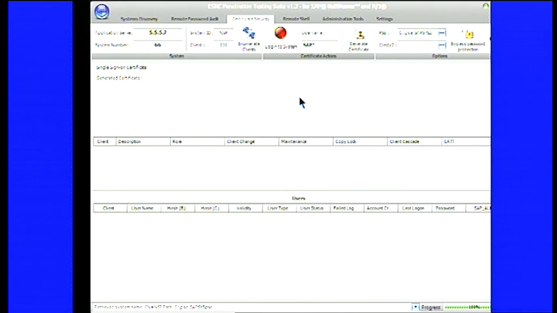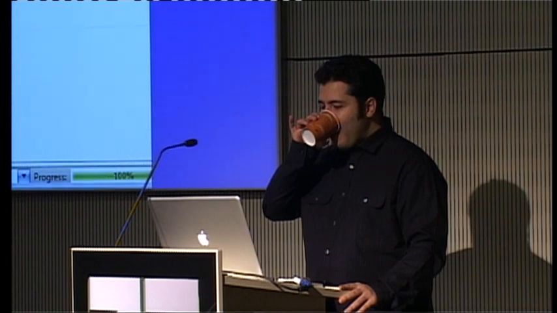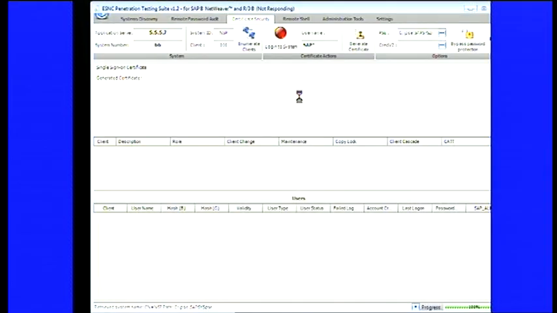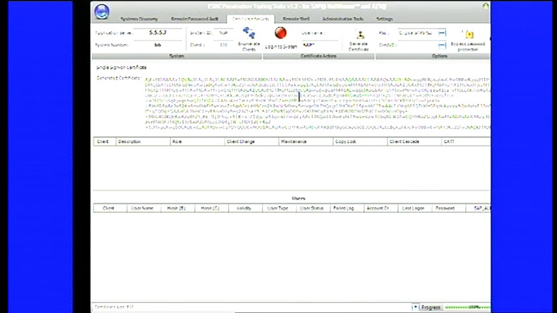if you're lucky, I might have the demo effect and it can crash. Let's see. Yeah, okay, it crashed. Oh, okay.